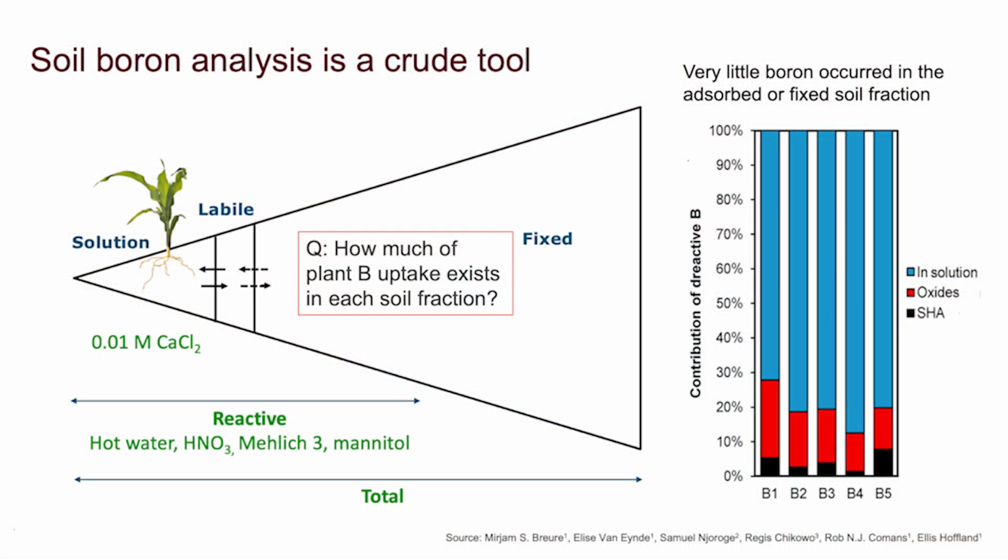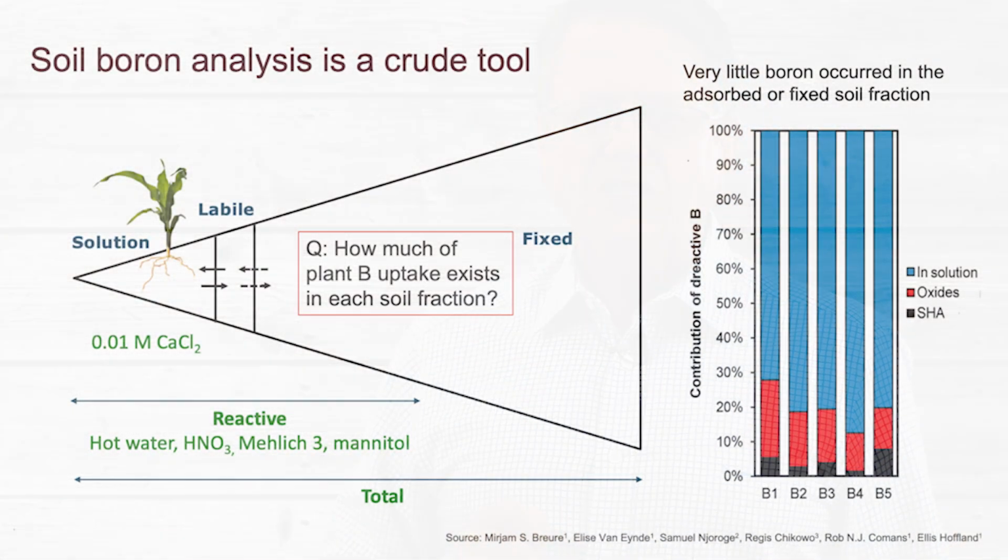What a soil test is designed to do is to measure how much of that nutrient is in the soil solution and how rapidly that soil solution will be replaced by nutrients stored in the solid phase, the labile phase, associated directly with soil particles. This is the foundation for all soil tests. Now, over the years, a number of tests have been developed for boron. I show a few of them here: calcium chloride, hot water, nitric acid, etc. The question is, do they work? Do they tell us what the plant will be getting from that soil?